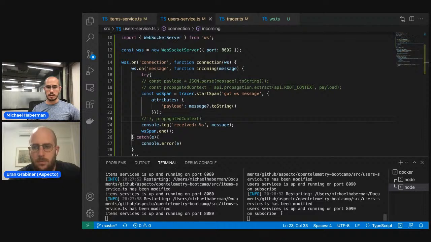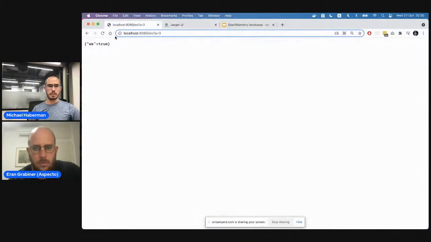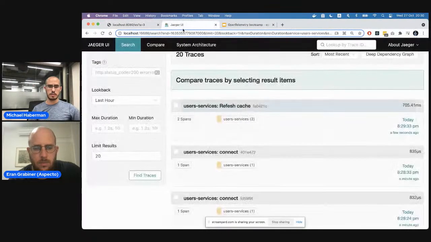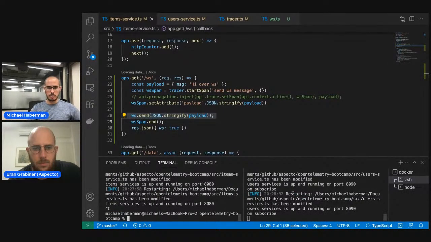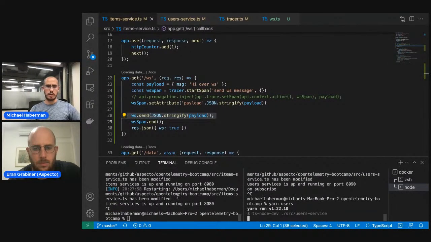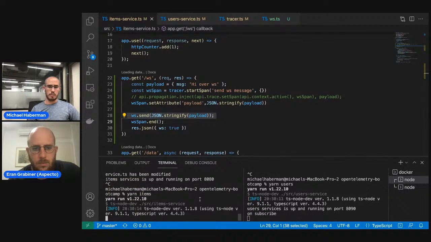Oh, I don't see that it was written. So I don't see that we actually got the message. Let's see, we are doing that. Let's try again. So for some reason, it's not writing. Let's rerun it. Maybe something didn't compile the way it was supposed to.